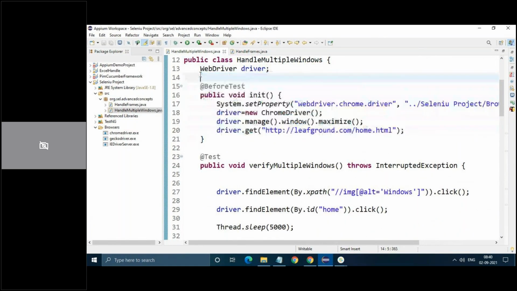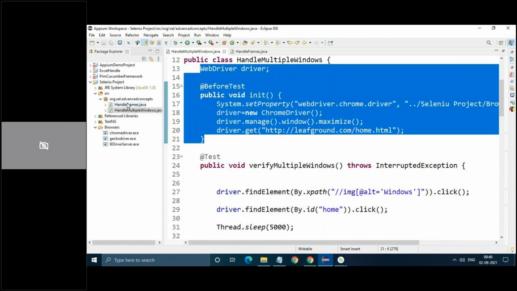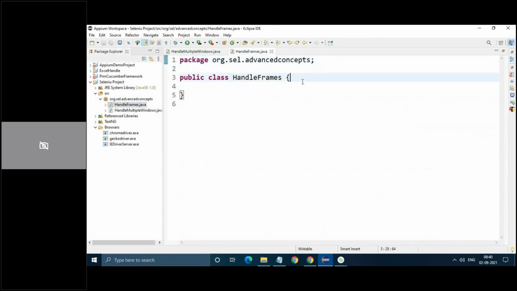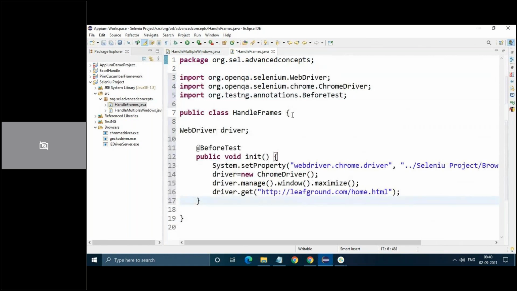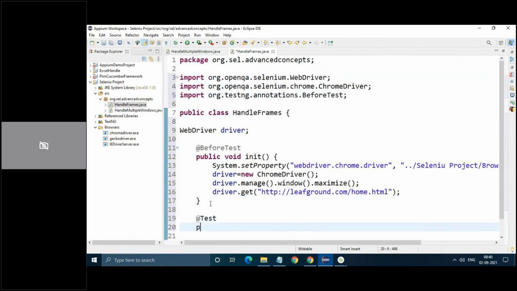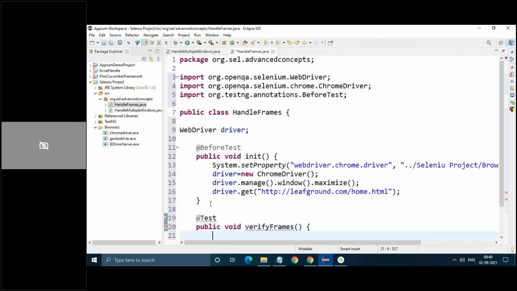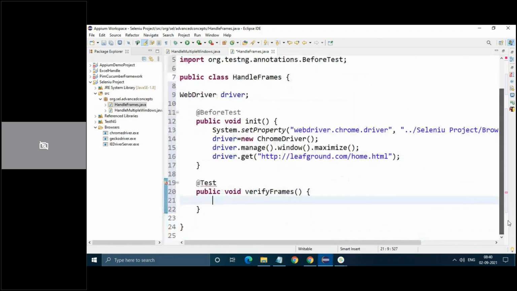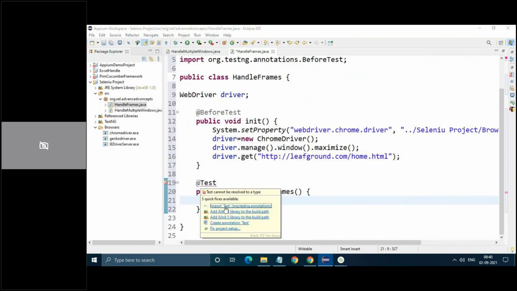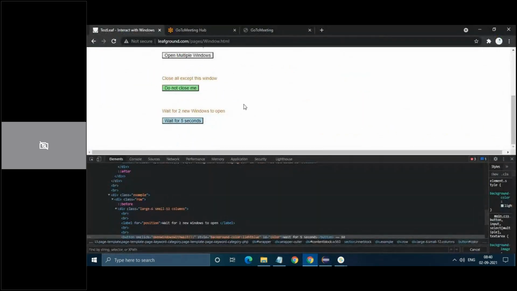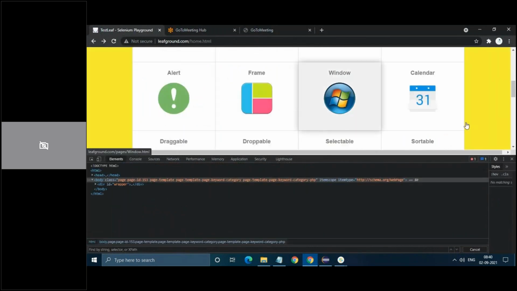Even I want this. Okay, now @Test public void verify. Import this. This time I am going to give this URL directly.